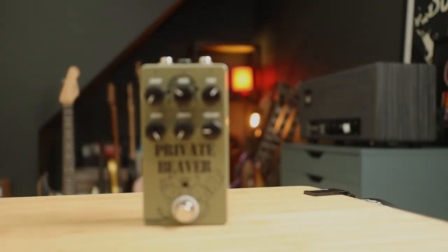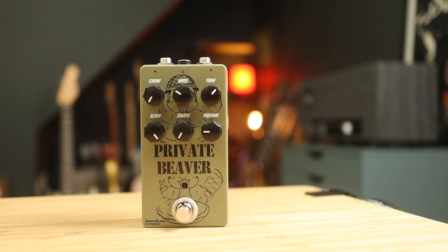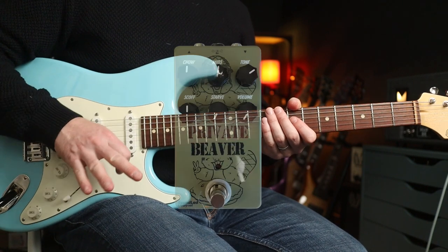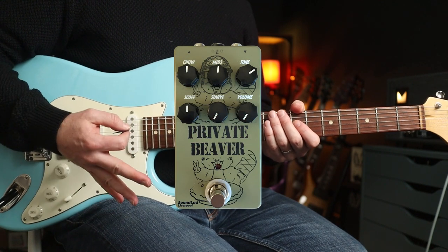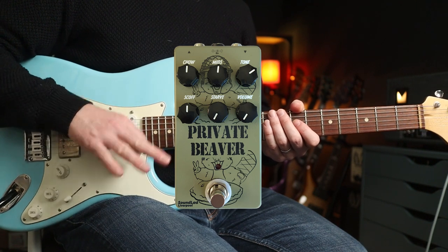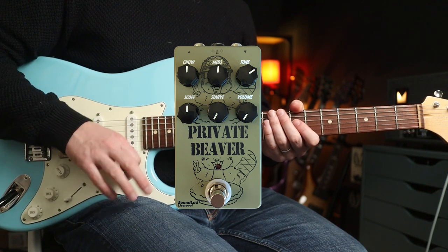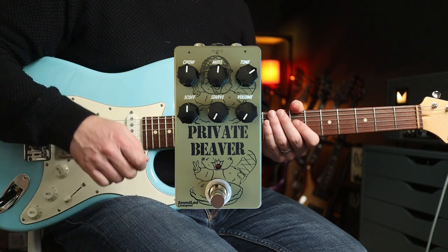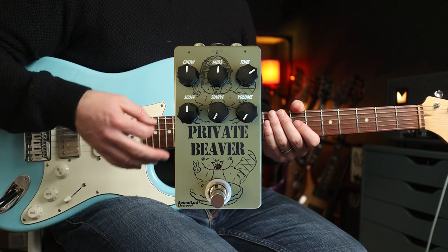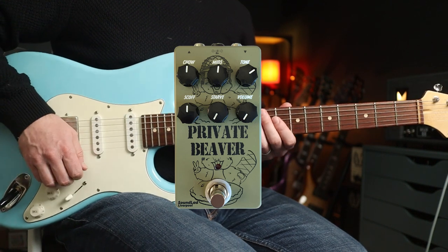Let's do the Private Beaver next. I love this one because I love the Hungry Beaver, and this is very similar. It's got a lot of the feature set, but basically it looks different, and it's combining like the big green and red army flavours of Big Muff rather than the New York and the Violet Ramshead with the Hungry Beaver. So same deal, stack gain controls, mids control, voltage starve, all that good stuff.